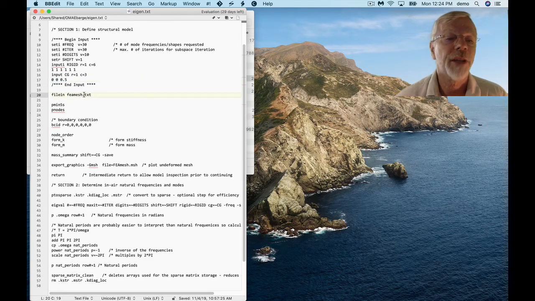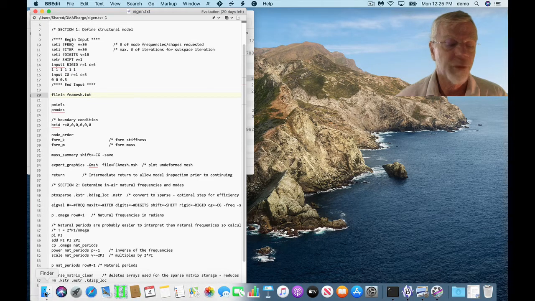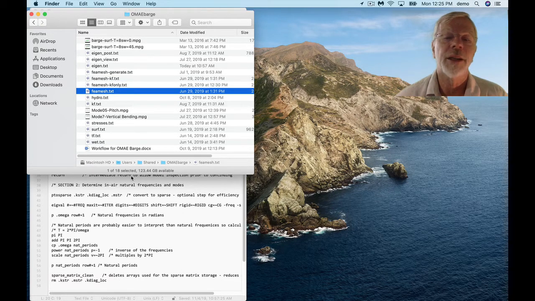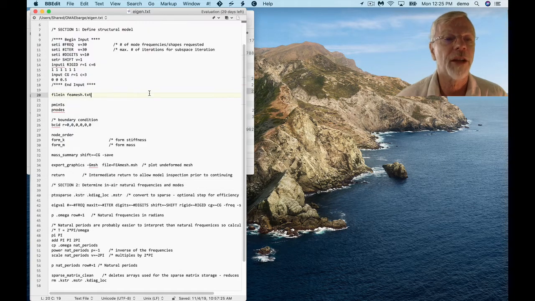This file, feamesh.txt, is where we actually specify the mesh. And so if we go to the folder, we can see that the file is present. So what we're going to do is look at that file to see what we need to do to specify the mesh.